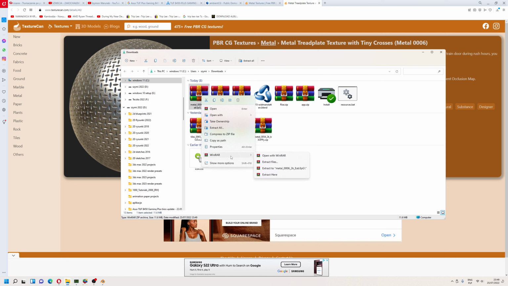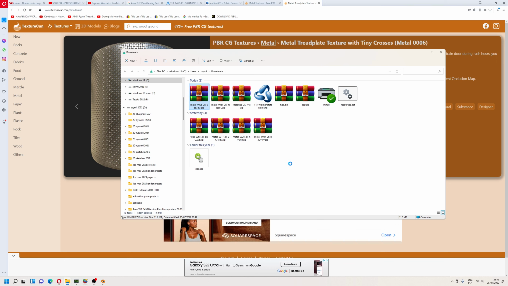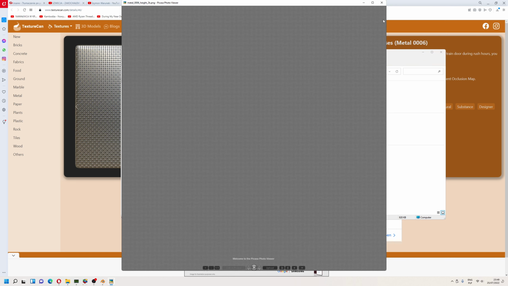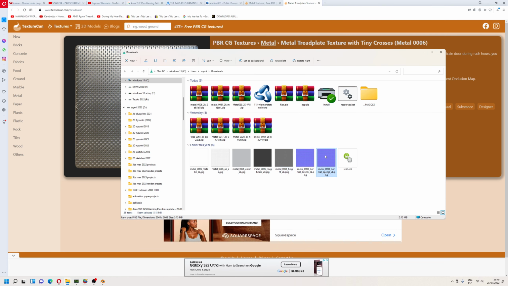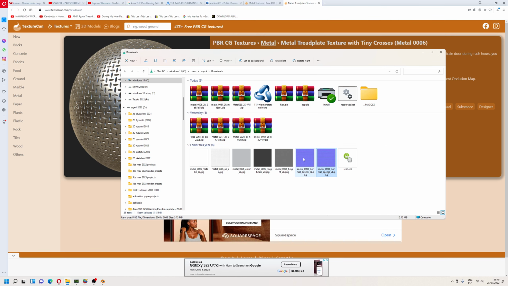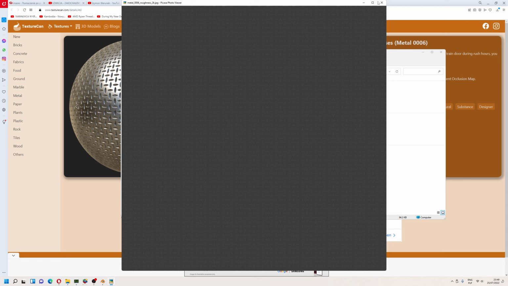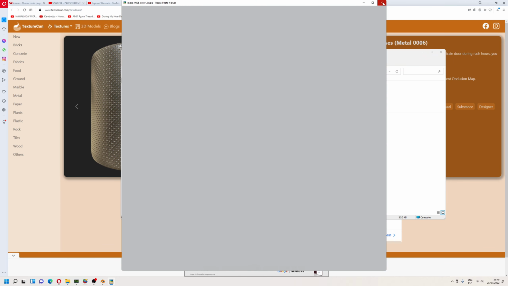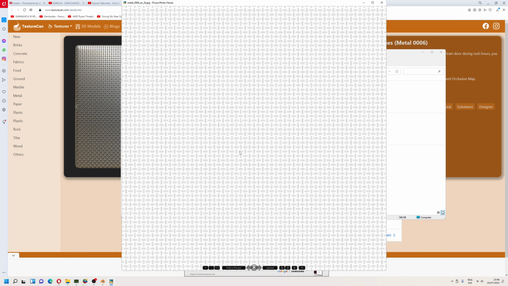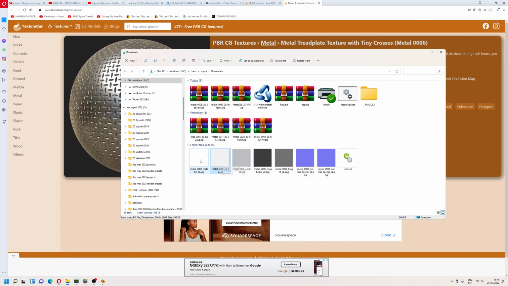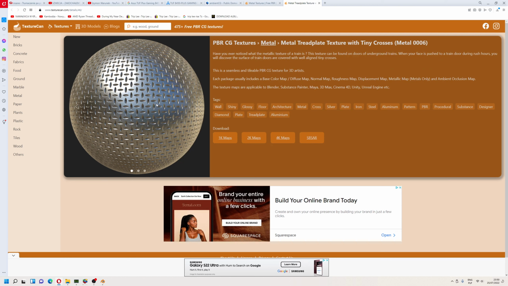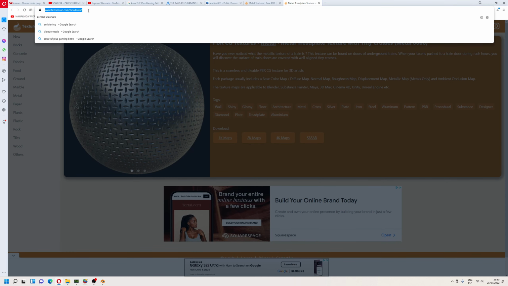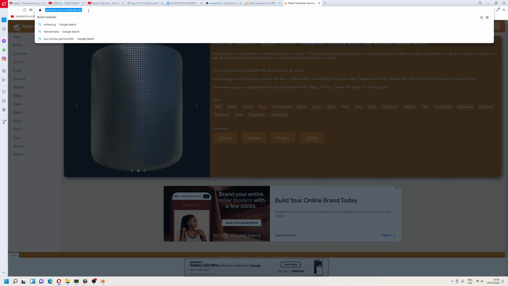Metal 006. So we will have to check. We got a height map. Normal. Oh, this is nice. I like it very much. Roughness map. I have to check the color map. Oh, the color map looks like that. I wonder where to connect the ambient occlusion map. I will have to double check the metallic map. This is how the material looks. Beautiful stuff. The last web page is only if you want to download textures.